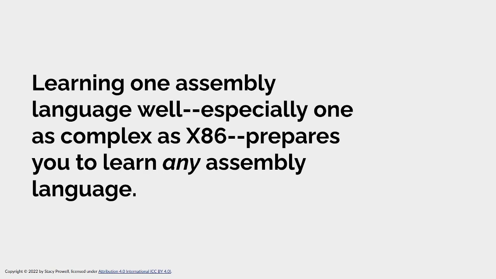Instead of just loading a 64-bit value into a register, which I can do directly on the x86, I have to load it in pieces or load it indirectly in ARM because, again, they're fixed width instructions. 32 bits is just not enough bits for me to put a 64-bit literal value in. Okay, that's what we would call accidental complexity. It's not essential complexity. The exclusive OR instruction on ARM is EOR as opposed to XOR almost everywhere else. Okay, again, accidental complexity as opposed to essential complexity. So learning one of them really gets you all of the essential complexity in your brain, and then you're prepared to learn more.